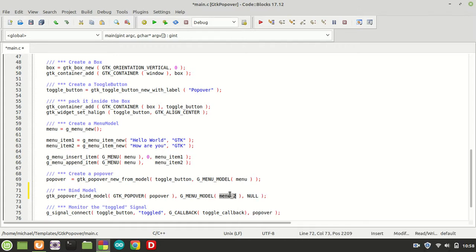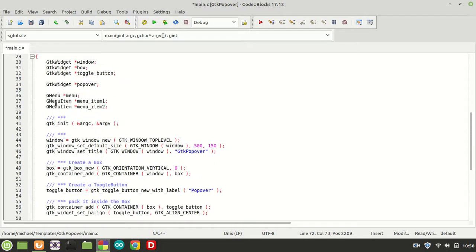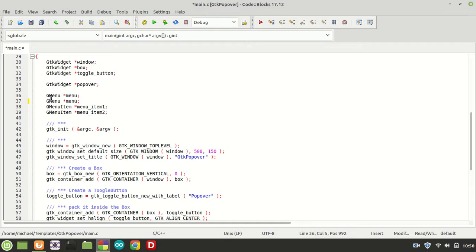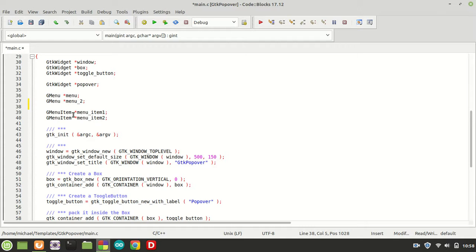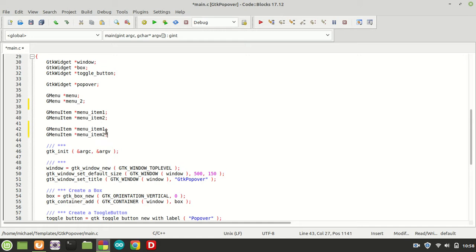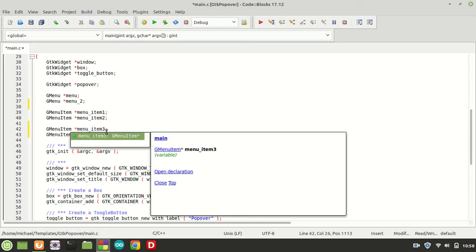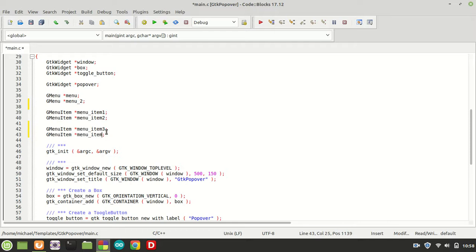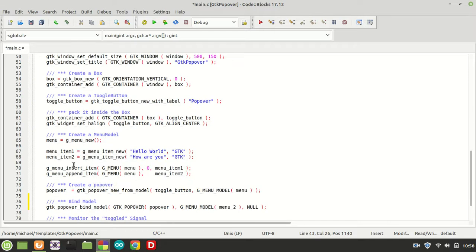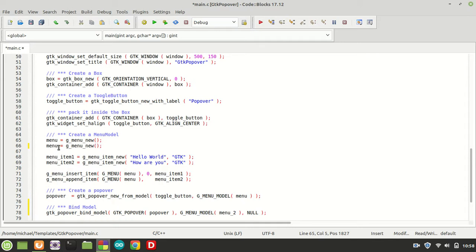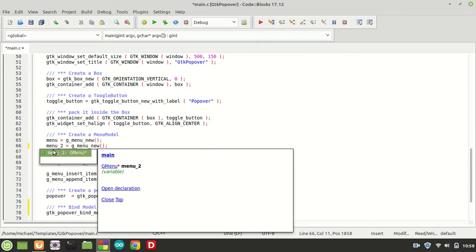Now we need to create a menu 2. For this, of course, we are going to make a copy of this one. Now we have the menu 2, and we need, of course, to create two items as well. So they will be called item 3 and item 4. Now let us create the items. The first thing we need to do is, of course, to create menu 2 as well.